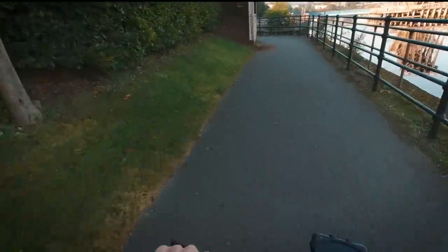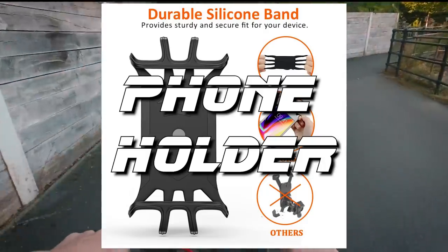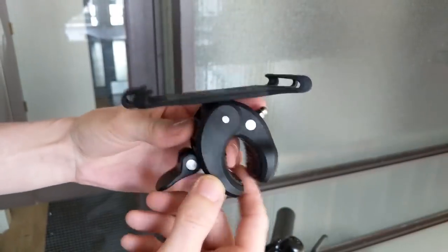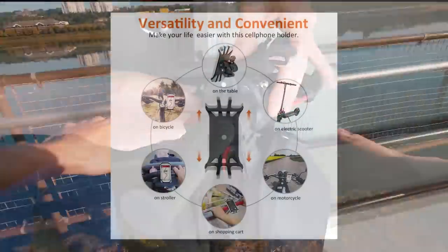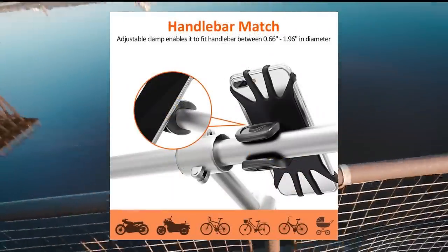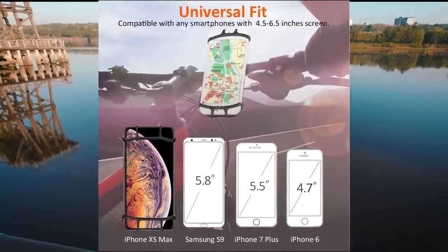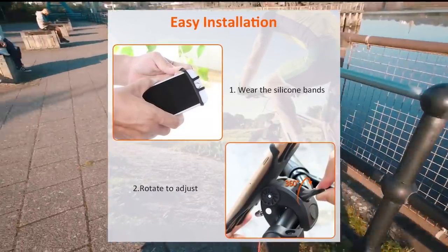Number two — it's the phone holder. I was going to put this at number one because it is almost my favourite accessory, however a phone holder is pretty standard on an e-scooter and it's an obvious accessory, so I'm putting it at number two. What makes this phone holder so special is that in my opinion it is perfect for an e-scooter — certainly perfect for the M365 and for large phones like my Google Pixel 2 XL. It's an easy-to-use mount, fixing to the handlebar safely and securely, and it feels super sturdy when fixed correctly.